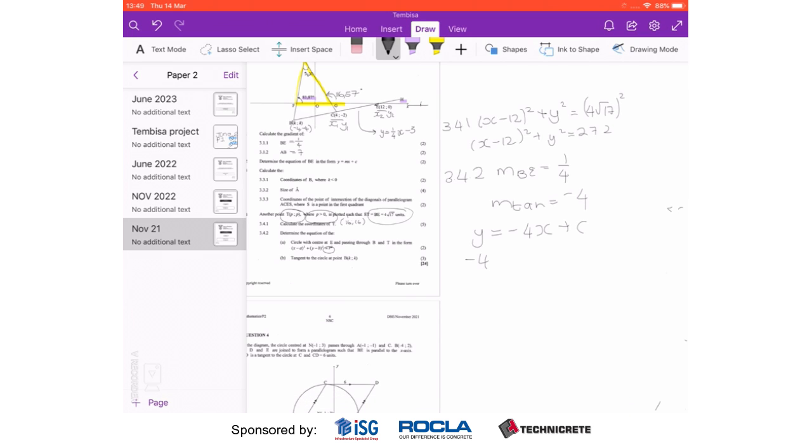So we're going to substitute B. So we're going to get negative 4, we substitute, plus c, negative 4 is equal to negative 4 times negative 4, 16, plus c, negative 4 minus 16 is equal to c. C is therefore equal to 20. So therefore, the equation of this line is going to be y is equal to negative 4x minus 20. This was a bit of a 3-mark question, and that extra mark with this question compared to the previous question came with finding the gradient of the tangent. Then substitution and your answer.